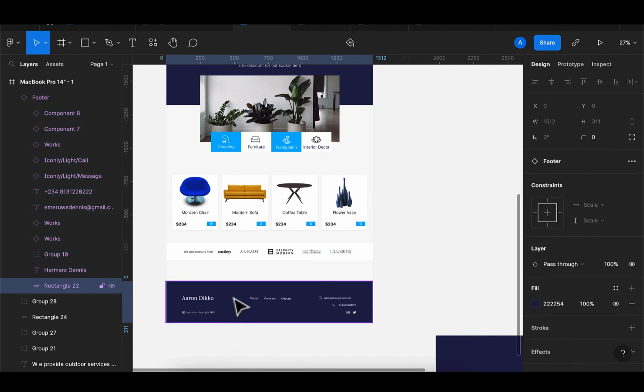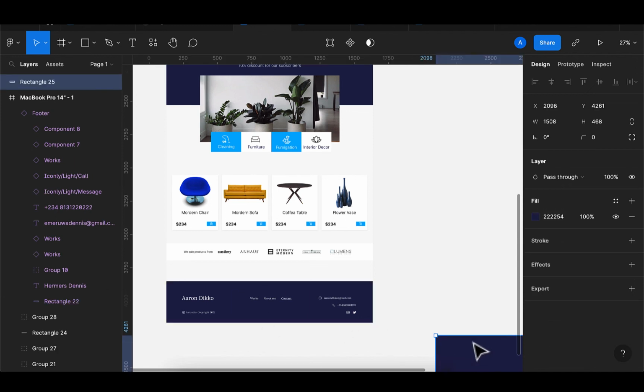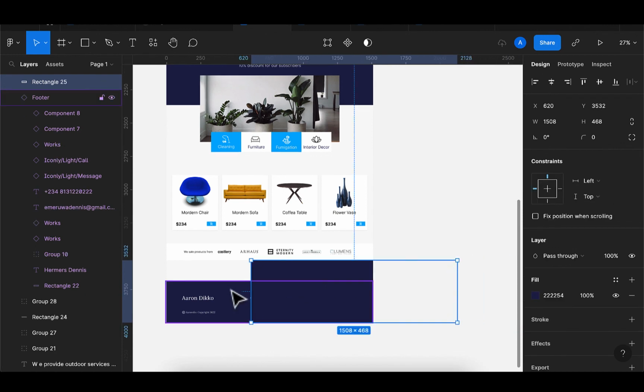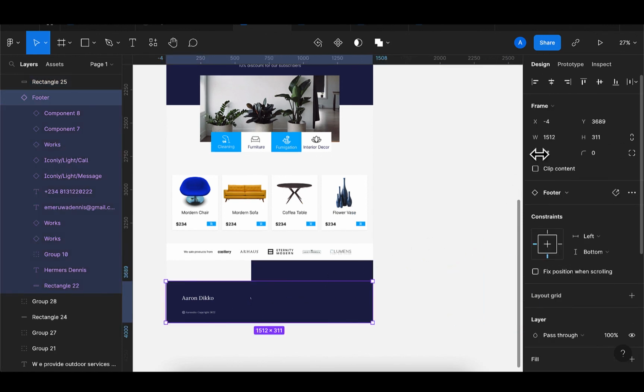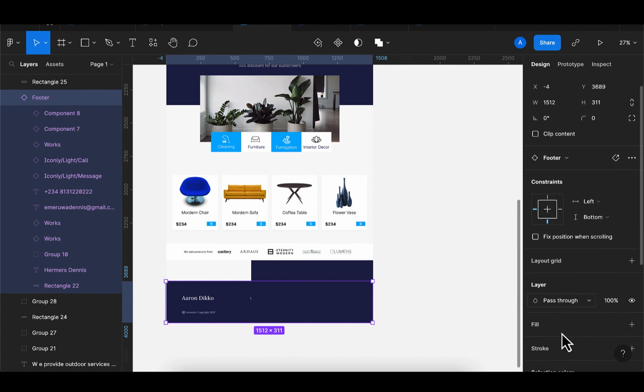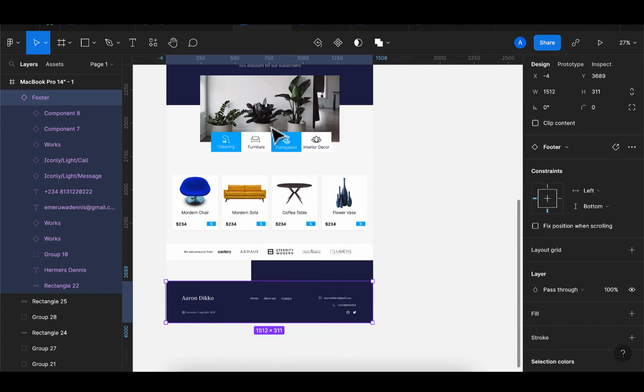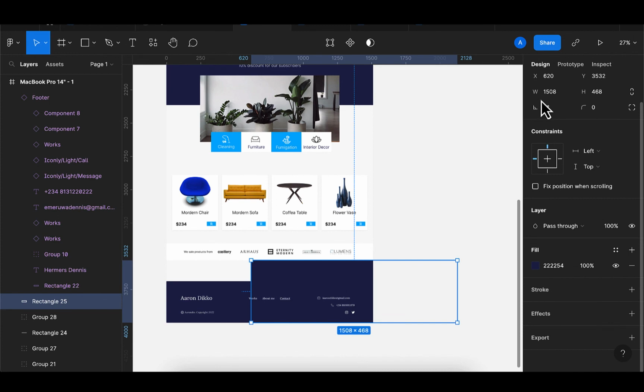All I need to do is make sure that I'm increasing the height of this. I think this is where this one comes in, so I would drag this here. I will click on this, right click and then bring to front, so I can push this one here. I would center this item here.